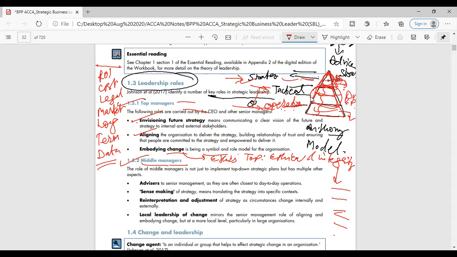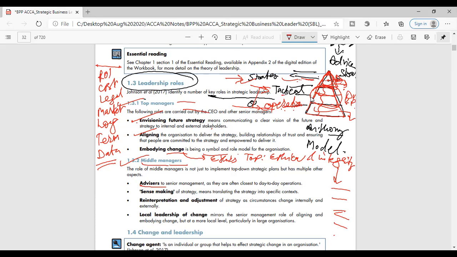Now, to do that, they have to act like advisors to senior management. They have to do sense making of a strategy, means they are the ones who will say, hey, Mr. Ambani, going into 6G and 7G does not make sense. Because though you will have great technology implemented across the country, you will have a legacy, but your return will be very thin because people are not really ready and willing to pay or use 6G. It is impractical. And then the strategy team will say, yeah, you make sense actually.